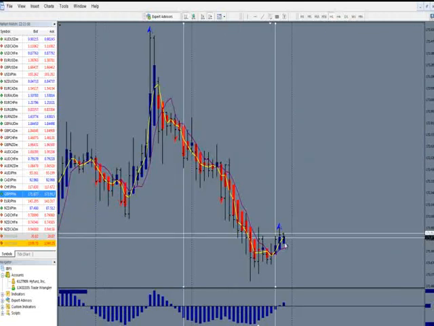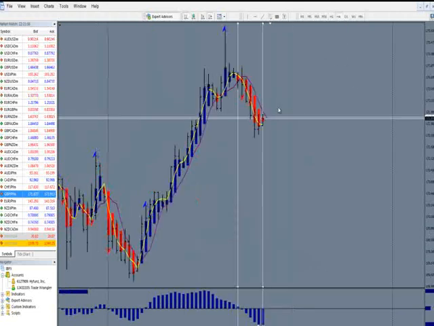Yeah, that was a heads up, but I wouldn't be trading this one right now. I'd wait till that 4 hour gave me a little more confirmation. Which way would I be looking to trade this one? I think I'm looking for a long position. Am I looking for it to go thousands of pips? No. I'm thinking it's probably got a good 100 pips in it, maybe up into here.